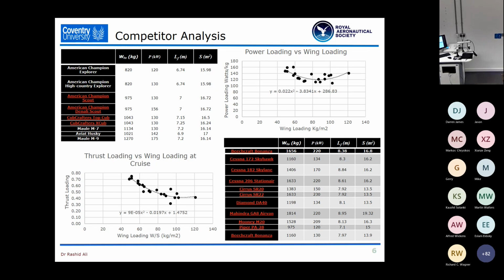particular case, we're looking at nose-wheel aircraft. It's the thrust loading. You can see from the slide that the wing loading of around 40 to 120 kilograms per meter squared, with a thrust loading of anything greater than 0.3 going up to 0.7. The greater the thrust loading, the more likely to have more excess power, and more excess power means better performance. So if you're only overcoming the drag, then you're unlikely to have adequate performance.